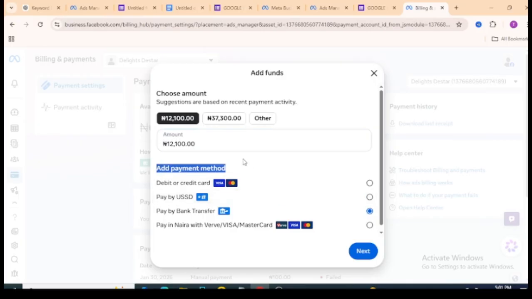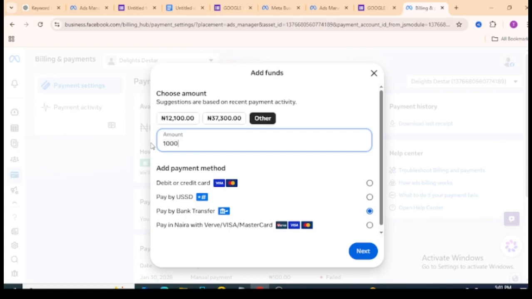Okay, so you want to add the amount you want to put, so you can pick the one that they've given you the option, or you can come here and just type in any amount you want. So you can type in a million, you can type in 100,000. Let's see, right, so yeah, you can type in, I think this should be 100,000, I believe. Yeah, this should be 100,000 and all of that.